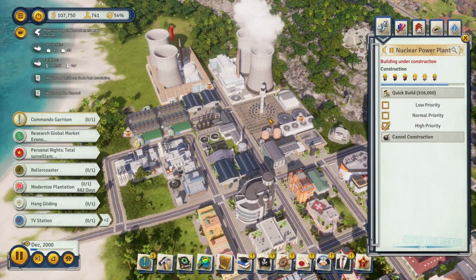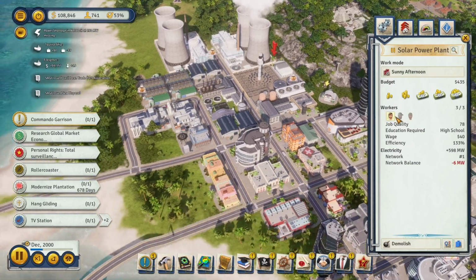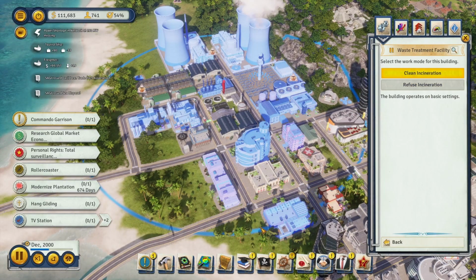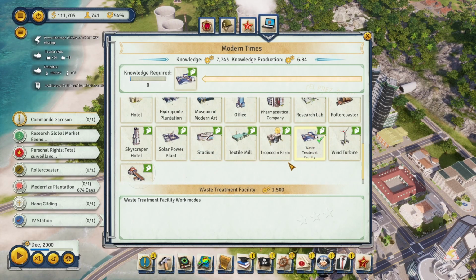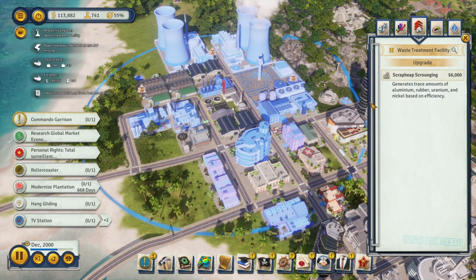There's so much money, we can sort of throw a bit of money around. Let's max out the budget. Now we just need a little bit of time. Then again, we could also research the waste treatment facility, and this should give us access to refuse incineration. Max out the budget. Yeah, there we go, that saved us.